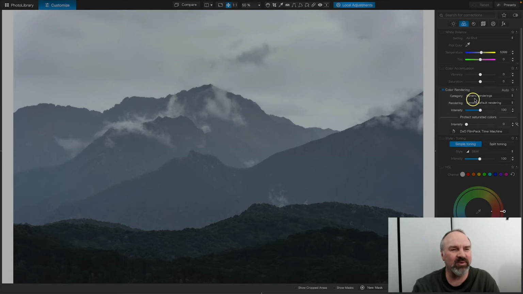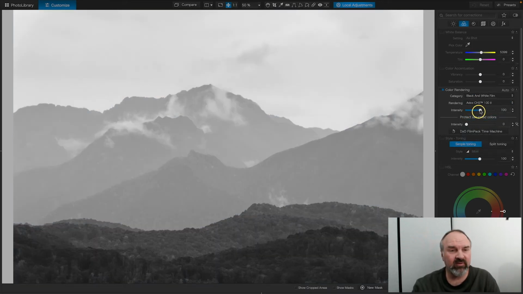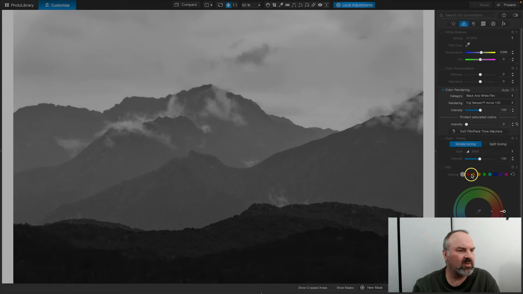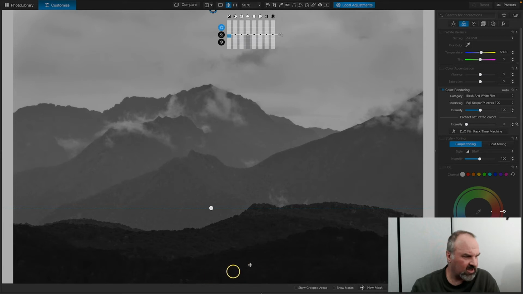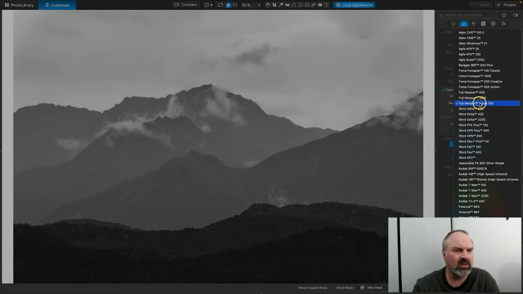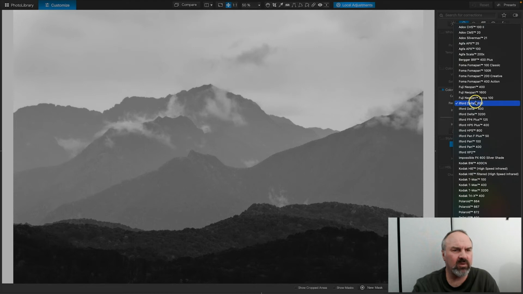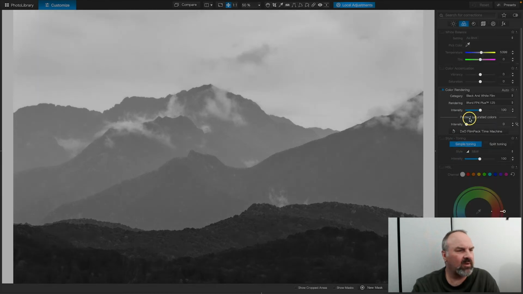But the one I used previously, the one that's on the other image, is in here, and of course this black and white film area you'll only have if you've got Film Pack installed, and it's just defaulted to an ADOX one, but I'm going to try two. I'm going to do a Fuji Neopan, so that's that. A little bit dark in the darks, which is what's on the other one, and I ended up lifting those. I realized I didn't try an Ilford. Now that's brightening up the brights quite a bit. Let me try that one.